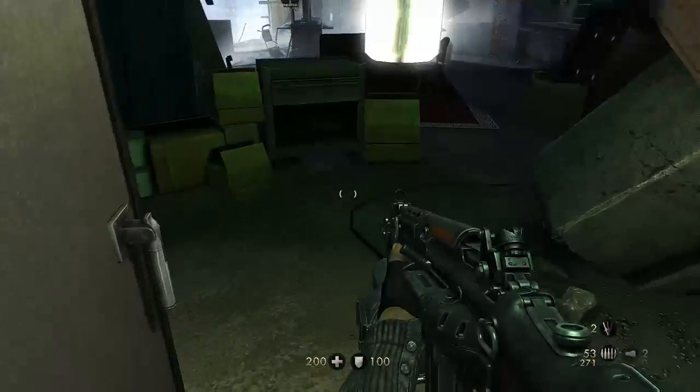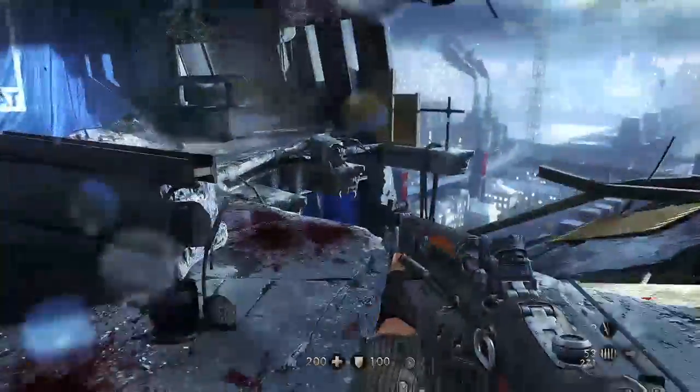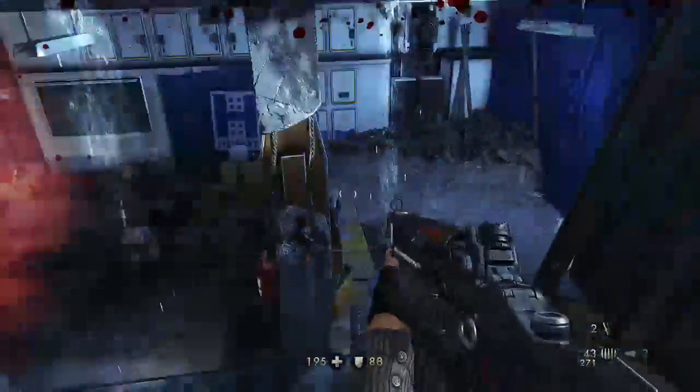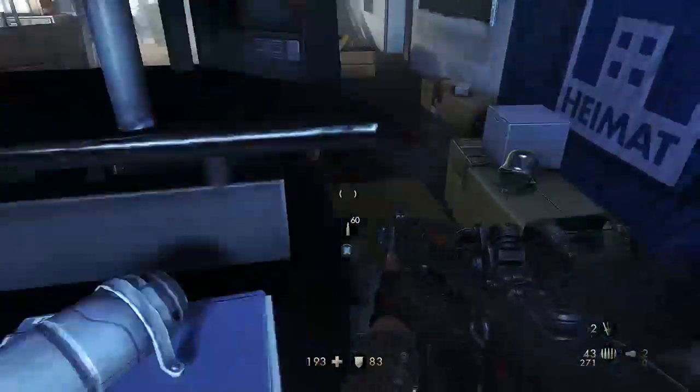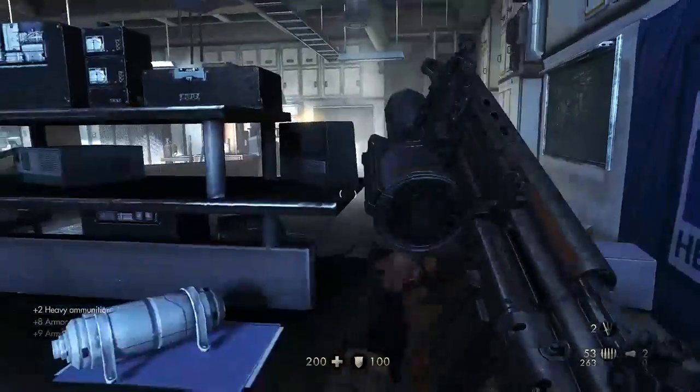And that's the way I need to go. How come I can't go that way? Oh no, maybe I have to. Oh, I have to go down here. Never mind. Maybe there was a collectible up in that area. Maybe that's what that place was for.